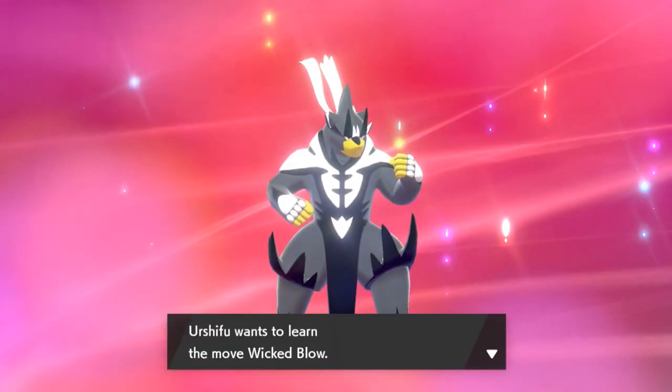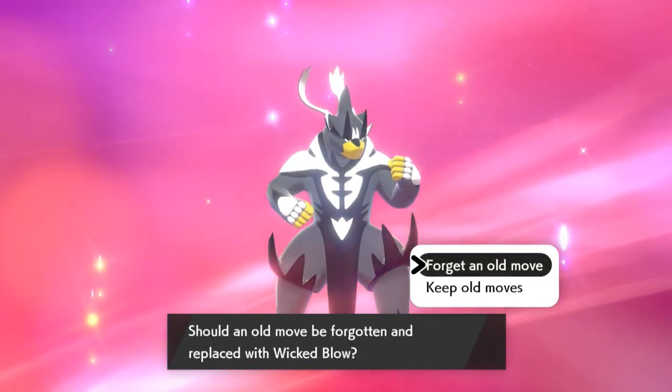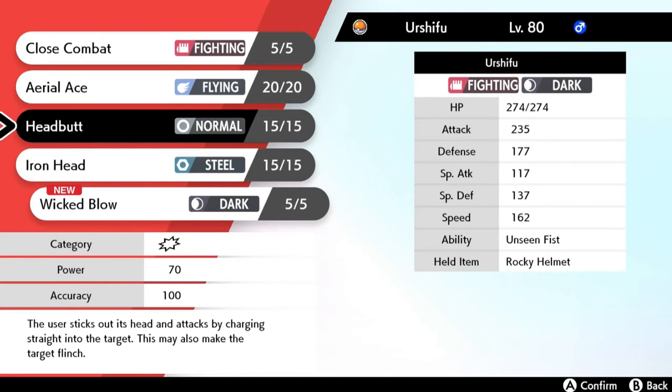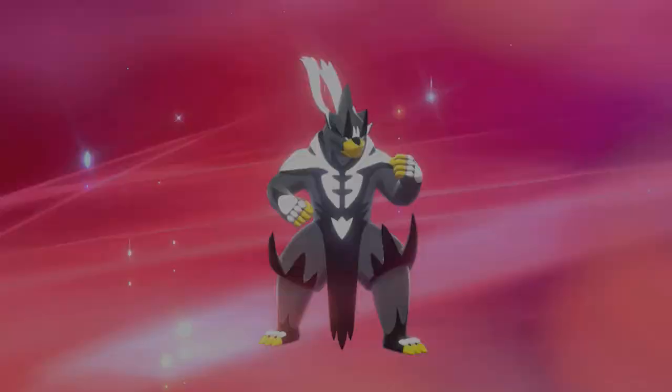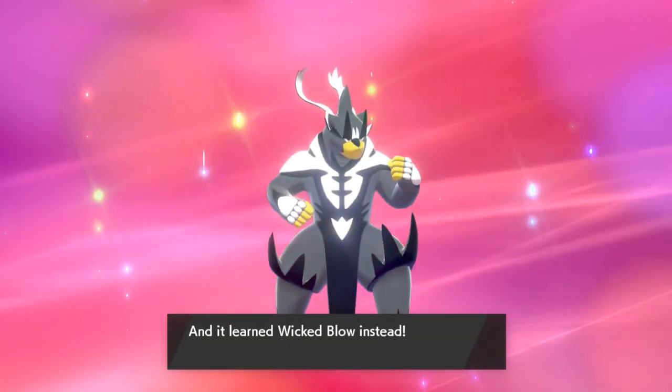Okay. And just like that, it is going to be learning Wicked Blow. So which move should we help it forget? I kind of want to know what this Wicked Blow is. So Wicked Blow is a little bit stronger. The user, having mastered the dark style, strikes the target with a fierce blow. This attack always results in a critical hit. So this is a pretty good attack, and I'm going to take Headbutt away just for this reason. So there we go. 1, 2, and 3. We got ourselves Wicked Blow.